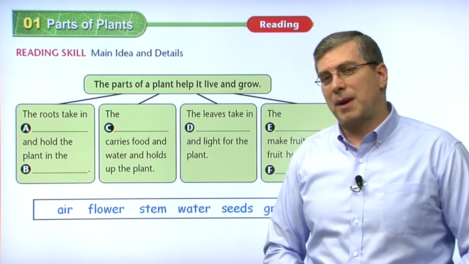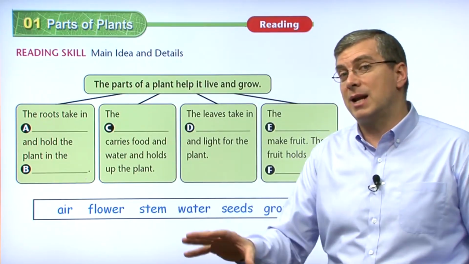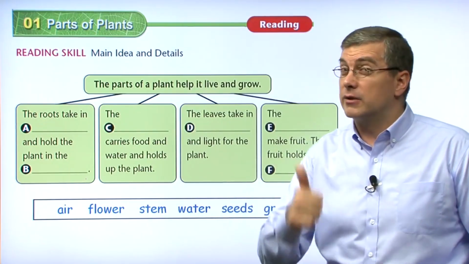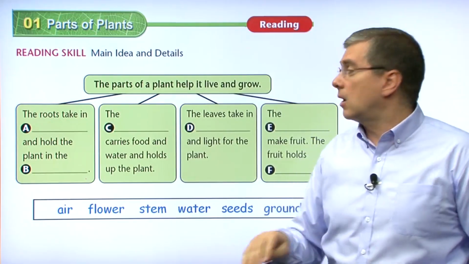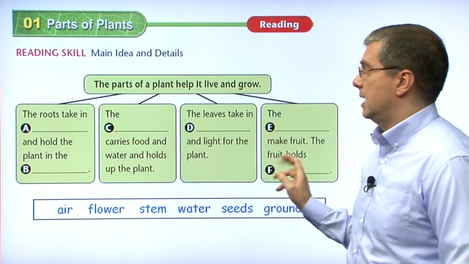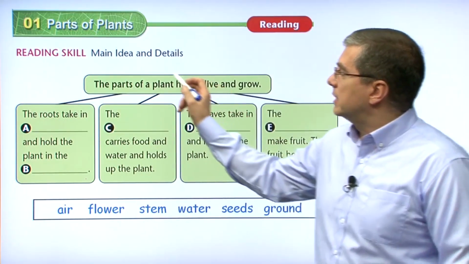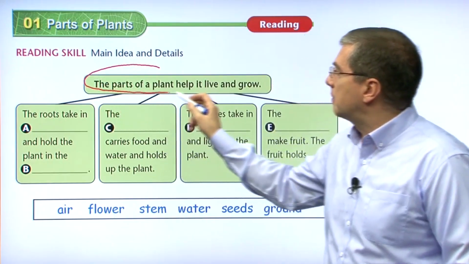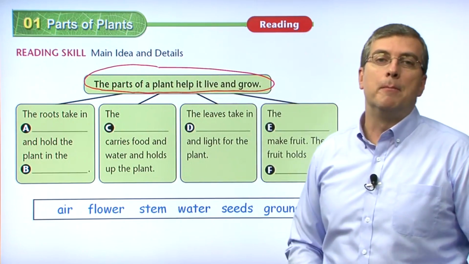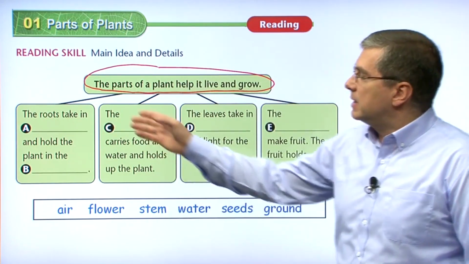Whenever you have a short passage, a short essay, or a short description about something that is written out, you can break it down. You can look at how it is organized. There's always a main idea, and then there are support sentences, details. What is the main idea of this passage? The main idea, of course, is that there are many parts of the plant, and also the parts of the plant help it live and grow. That is the main idea of this passage. Then we see the details.